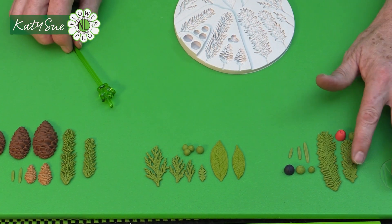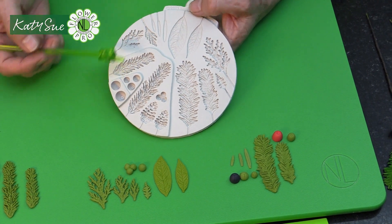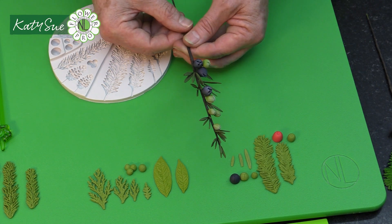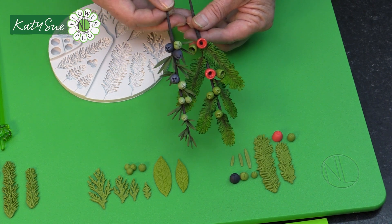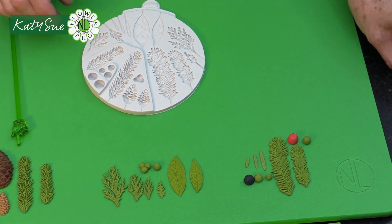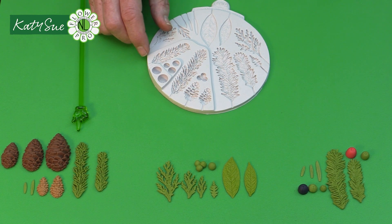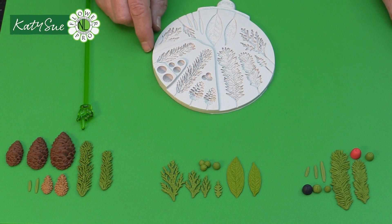The third part is going to focus on yew and juniper. Here we have the yew leaves, the juniper berries, and the juniper leaves — the skinny ones I also use for hemlock or larch. The juniper is very similar to the way you'd make rosemary. These can be used for craft application with air drying clay — just take them out of the mold and use them on cards — or you can make wired components in air drying clay or sugar. So very exciting mold and three exciting videos. Let's get started.